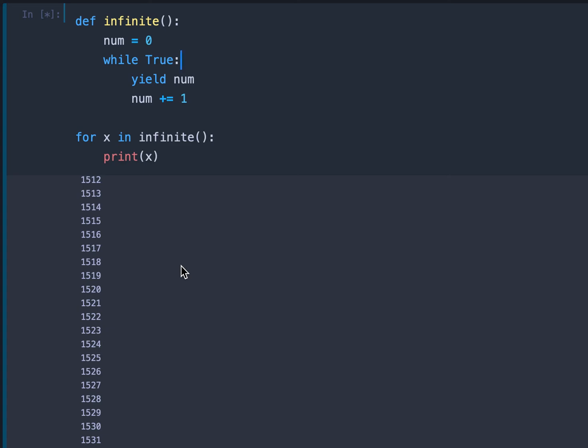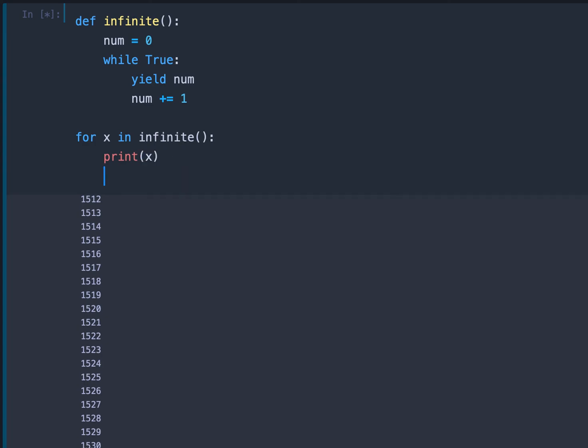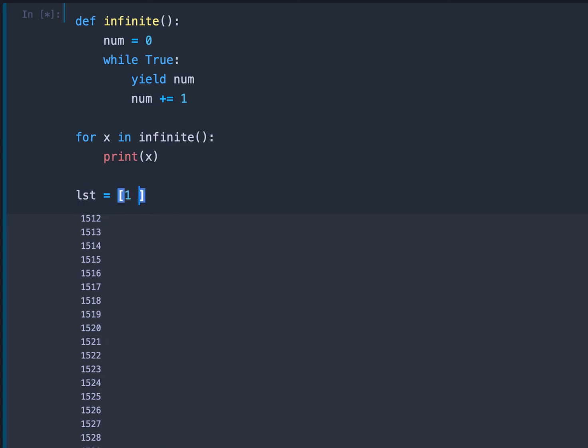I think that's very interesting, that you can use generators to create infinite sequences, and you couldn't do it with a list, because with a list, how would you do it? I mean, you create your list and you can't write an infinite number of elements here.